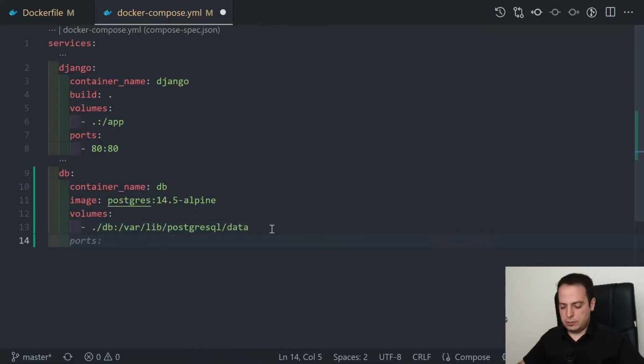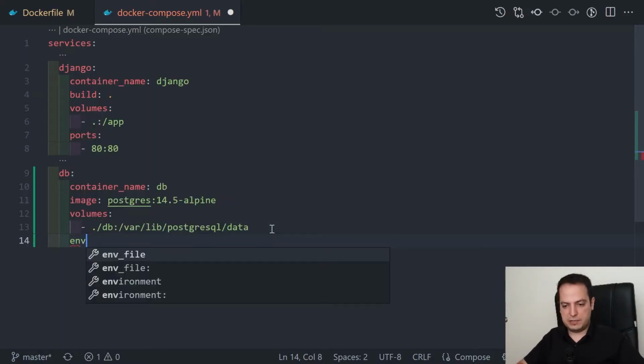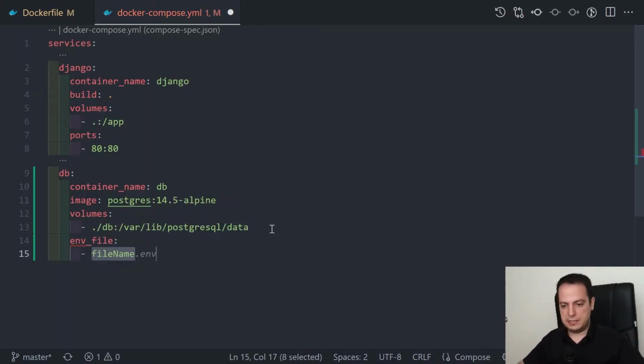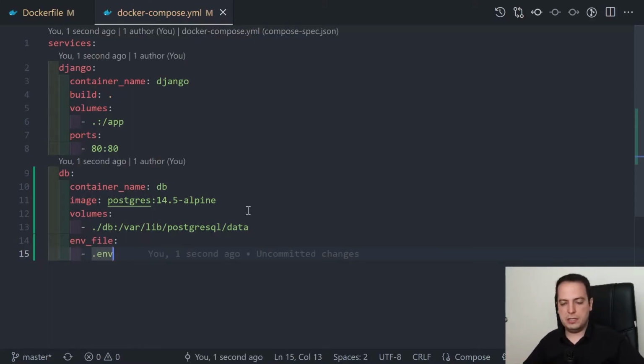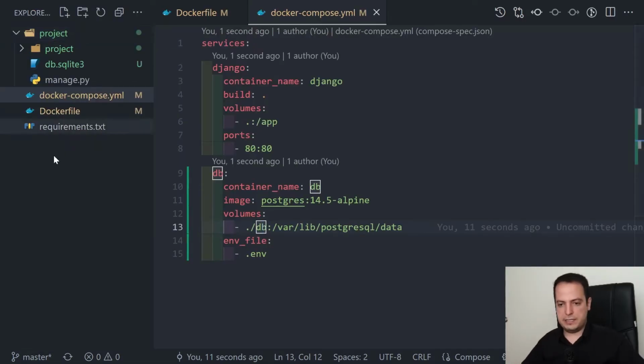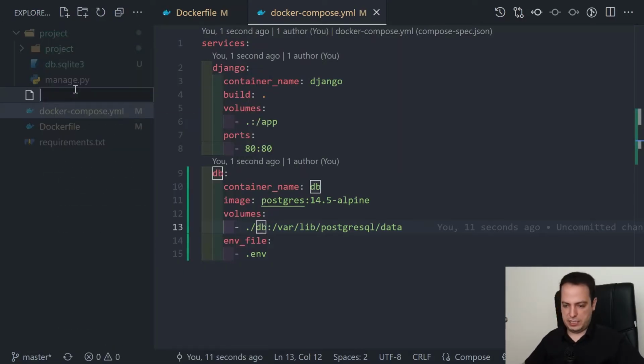And then I'm going to specify an environment file for this container. So I'm going to use the .env file. We need this because we should specify a password for our Postgres user. So let me also create a .env file here.